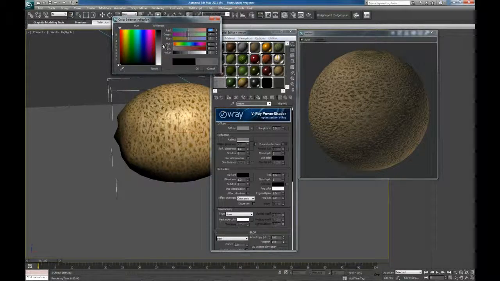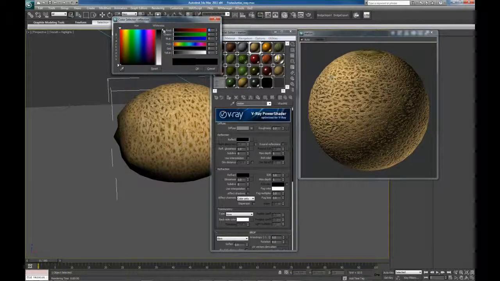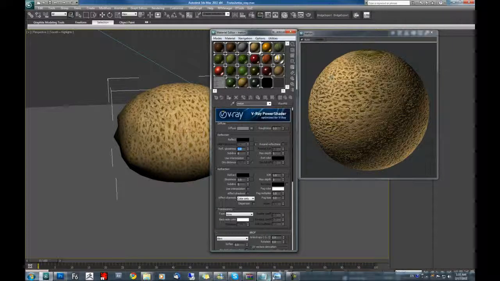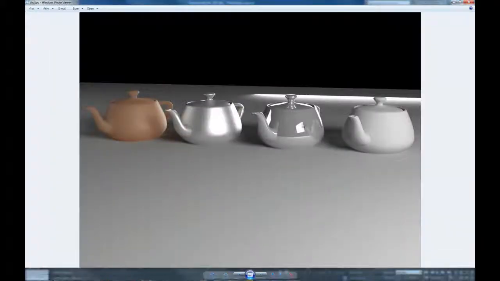If we move the value, you can see some kind of update here in the viewport, but at this point we don't want that. The next value we'll be playing with is the glossiness, and as you can see, the value here is 1. This means that the reflection will be very precise, a lot like in this image.